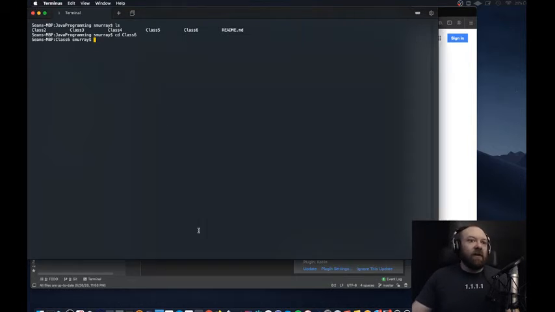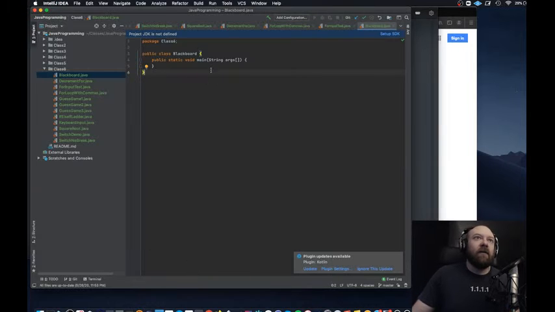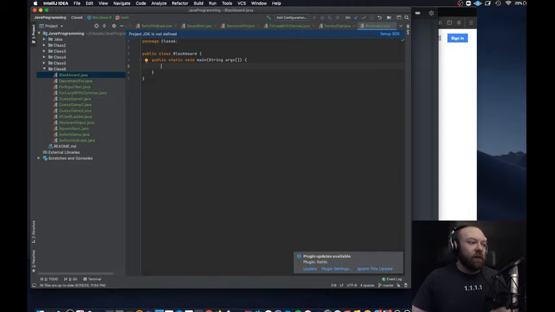Okay, so let's go over to our Blackboard and talk a little bit about how exactly we're going to do that. Similar to system.out.println, which prints text to the output stream, we can do something else. We want to get input from the user.